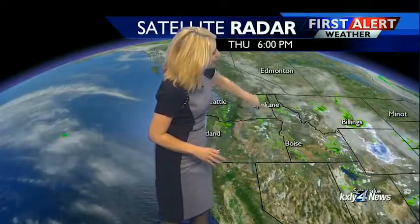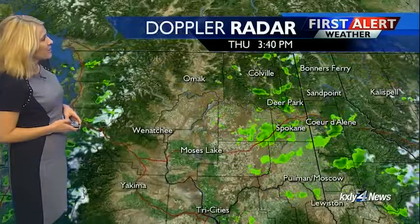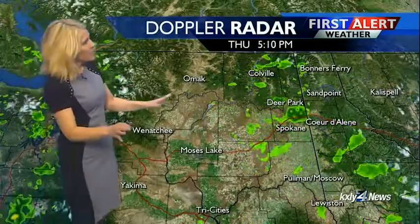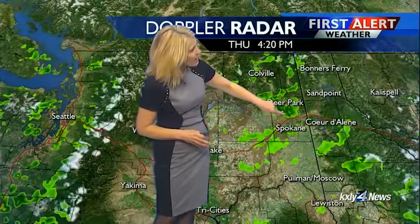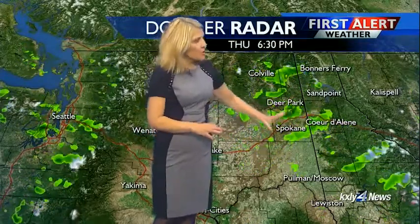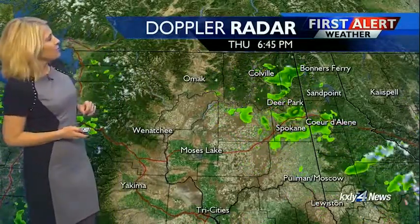On satellite and radar, we have a northwesterly flow with a few showers in progress right now. Look at all of the white showing up on the map — on the cold side of the front, we have very cold air and snow making its way all the way down to the valleys. We're just seeing rain on our Doppler radar. A little bit of thunderstorm activity is trying to pop up, but it's not having much luck. Don't be surprised if you find a little bit of small hail or if a downpour comes down briefly at a pretty good pace. Otherwise, these showers will taper off tonight.